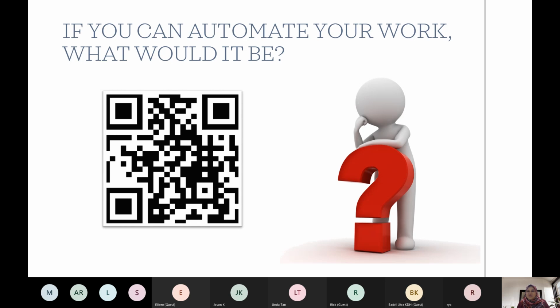Does everybody manage to go to menti.com, or do you need the code? If you need the code, let me post the code. Hold on, no need for the code. I can scan the QR code and it will bring me straight to the page. Because sometimes, if you are using a laptop, you might not be able to scan the QR code.